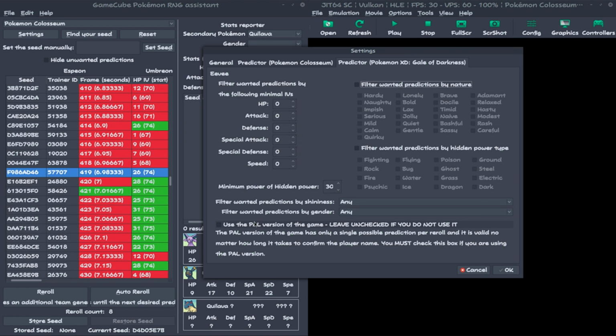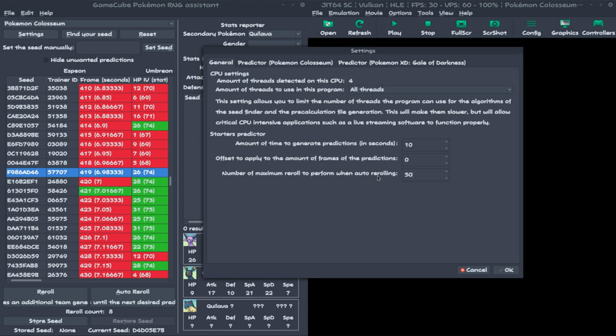This means that you're going to reroll a lot. Like, I saw some crazy numbers. Once I tested it, it was like 15,000. So unfortunately, this is kind of bad if you're running XD on PAL. But essentially, it means that whatever happens, no matter how long you stay on the naming screen, you're always going to get the same prediction. All you can do is just reroll to change it.